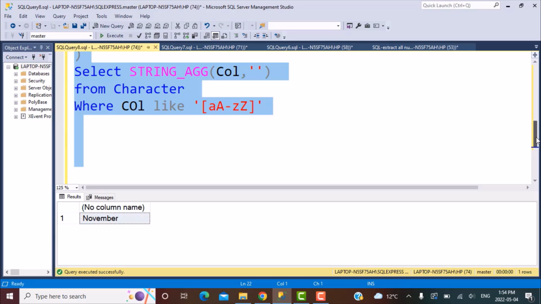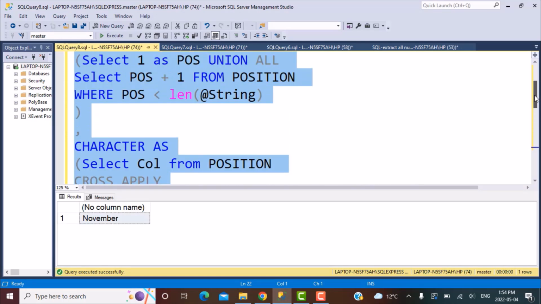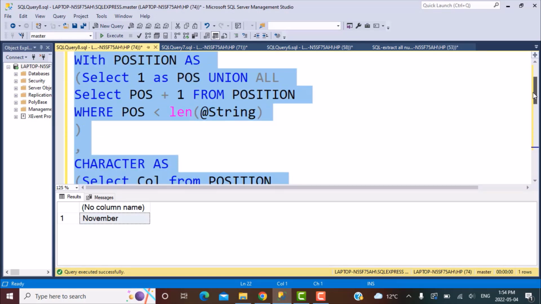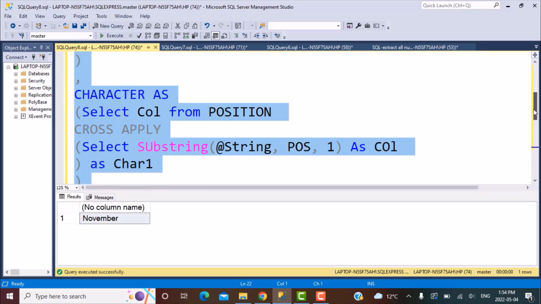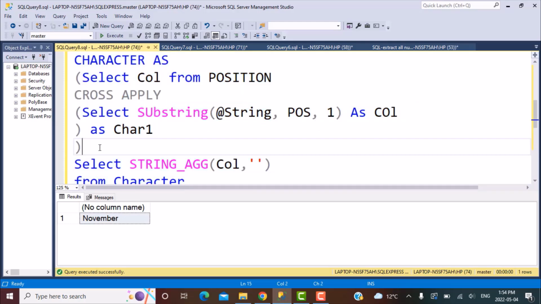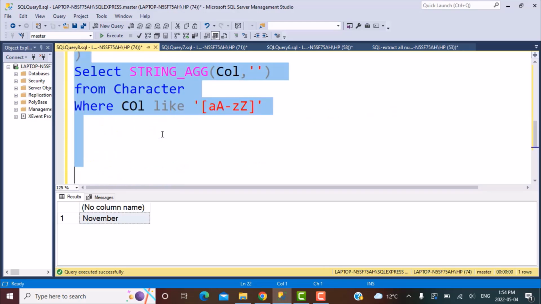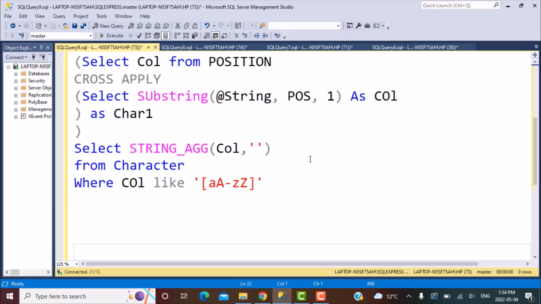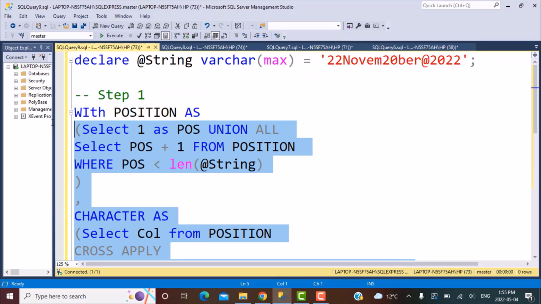Now let's go over to the next approach that we had. In the next approach, we are going to eliminate some of these CTEs and use the stuff function instead to extract all these characters. Let's copy this first in a new sheet and remove the CTEs that we earlier defined.